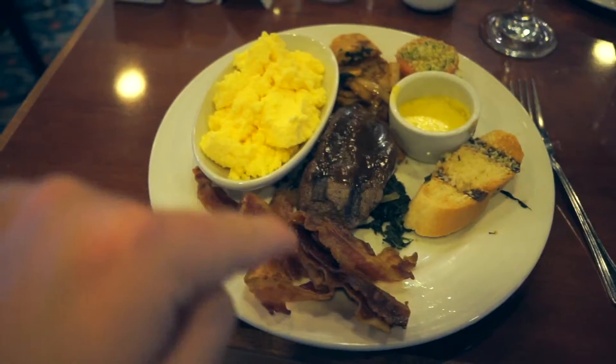Something we learned on this cruise for the first time is that you can go to the dining room and order breakfast — a really nice sit-down dining experience, just like dinner. You get a menu, they bring you coffee and water, and the menu is full of really good options. For the one day I found this out, Molly and I went down and I had steak and eggs — about six ounces of steak, eggs cooked however I wanted, and a pile of bacon.